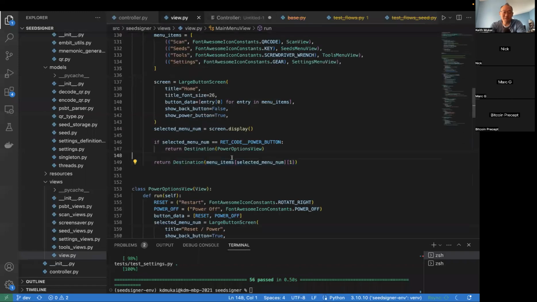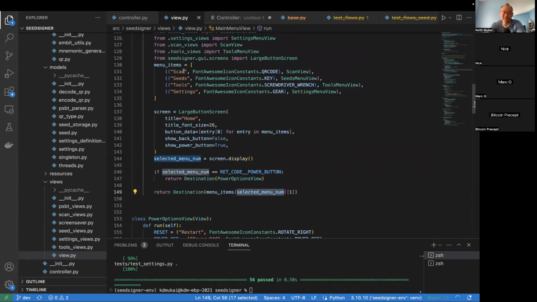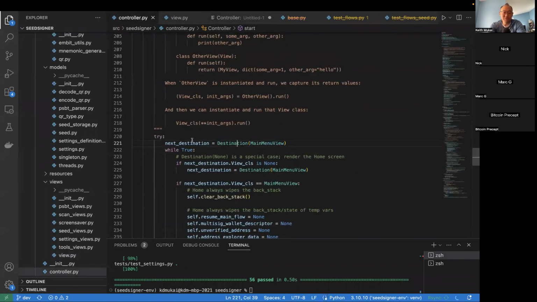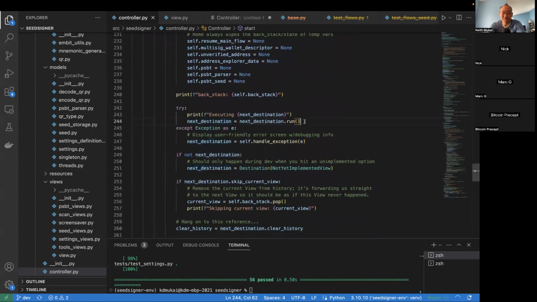So again, with the main menu view, we've selected whichever item, scans, tools, settings, whichever, and we're returning that as a destination, and that's being returned to the controller as its next destination. Or sorry, it would be down here. So from the view's destination run.